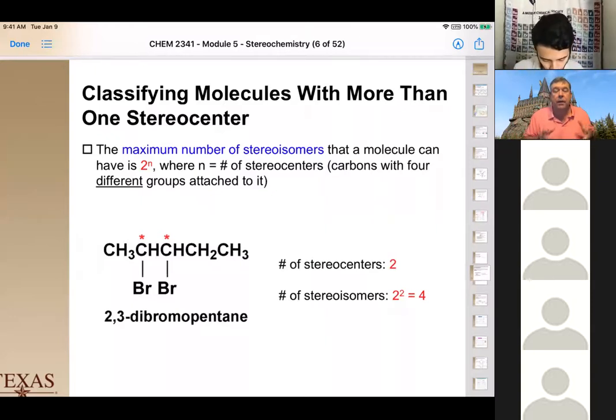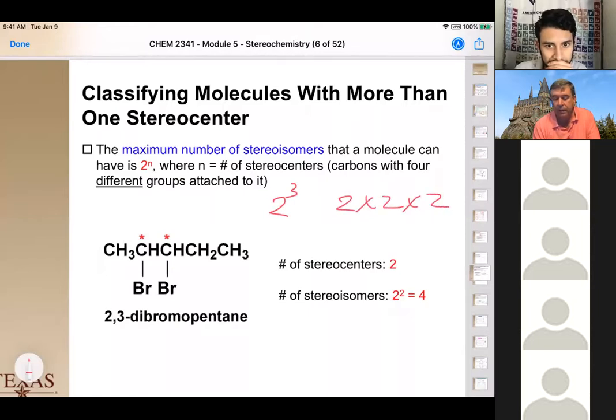And so there's a calculation that says that 2 to the power of the number of stereo centers is how many isomers you should be able to find, okay? So if you have 3 stereo centers, you're gonna have 2 to the 3, so 2 times 2 times 2, meaning you're gonna have 8 possible isomers. And if you go to something like cholesterol, where it has 8 stereo centers, there's actually 256 different possible variations, but we're lucky that the body only makes the one.